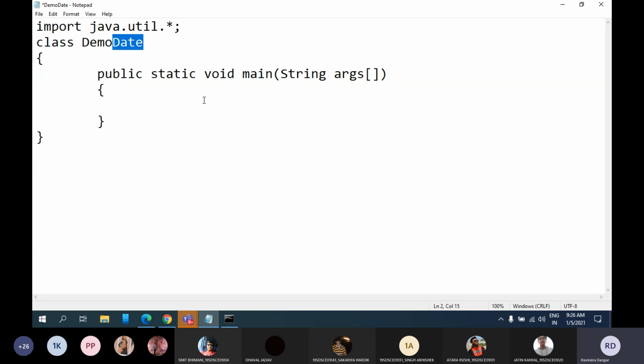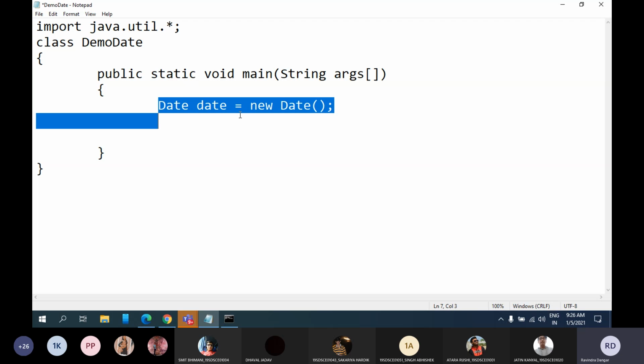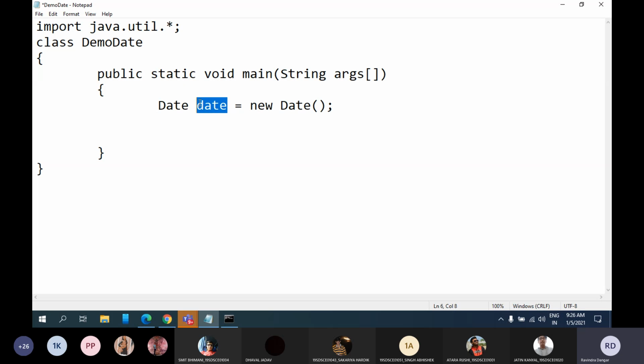And then we need to check whether it is static or not. No, that method is not static. So then we need to create an object of Date. Very good, very good. So we need to create an object of class Date. Let me create the object, let's say I give it the name date, equal to new Date. Now, if we create the object of any class, using this object I can access all the properties of that class.